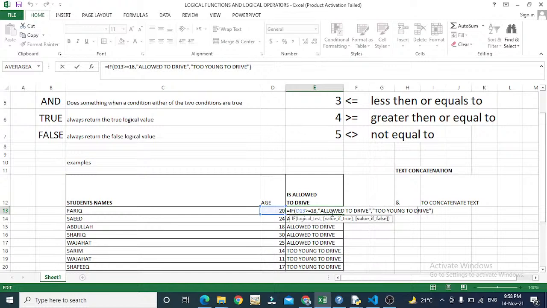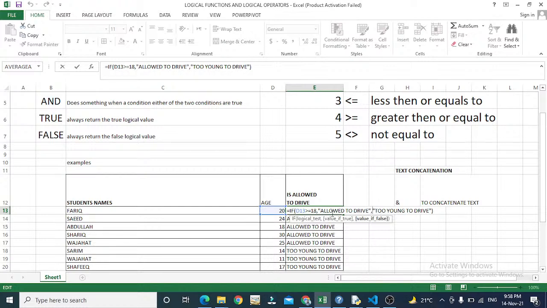So this formula will first check their age, and then check whether the condition is true. If their age is greater than or equals to 18, it will show you the first result. If it is not 18 or more, then the condition is not true, and it will show you the second result.